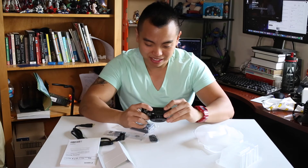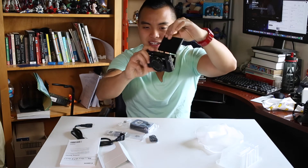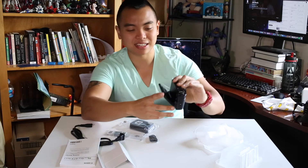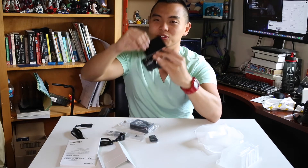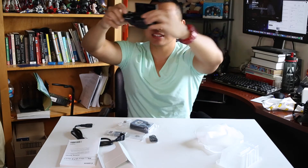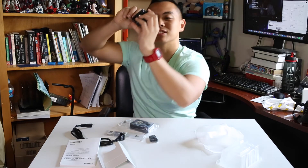One thing that's really nice about this is the foldable screen. It goes all the way up to 180 degrees and it comes out. That's another thing the LX10 didn't have — the LX10 you could only fold it up. But this one you can also fold it down, so if you're getting shots low you can still have a good angle, and even if you want to look up you can definitely get shots at a good angle.